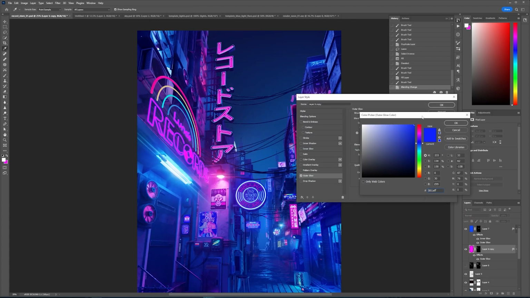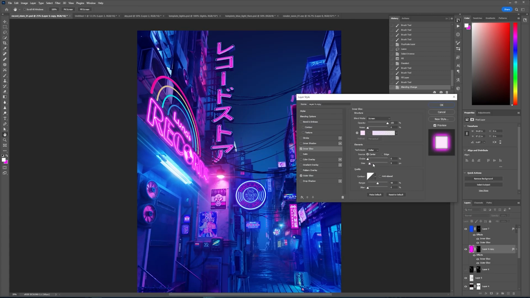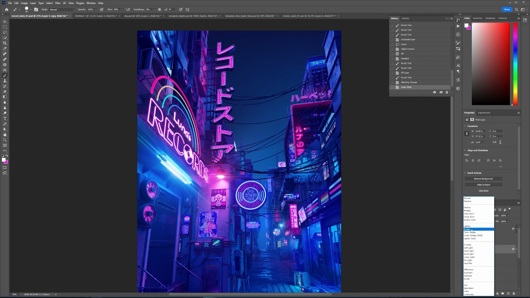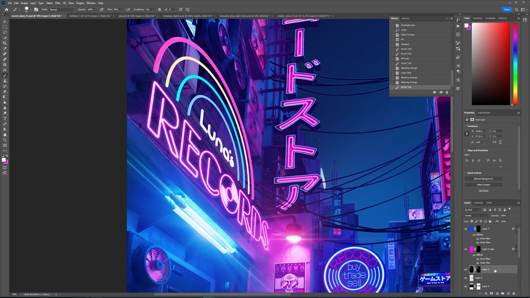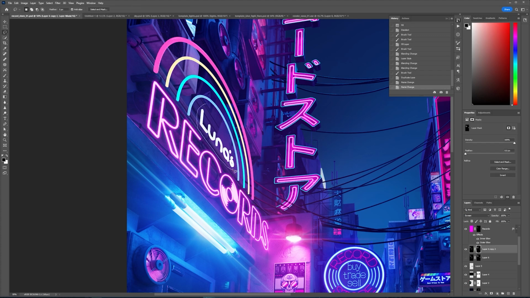So now I just need to add the glow using the same technique as before to the rest of the neon lights. I'm applying the outer glow and the inner glow to give that neon effect, and then adjusting the width of the radius of the falloffs so that it doesn't get too large around some of the neon tubes here.